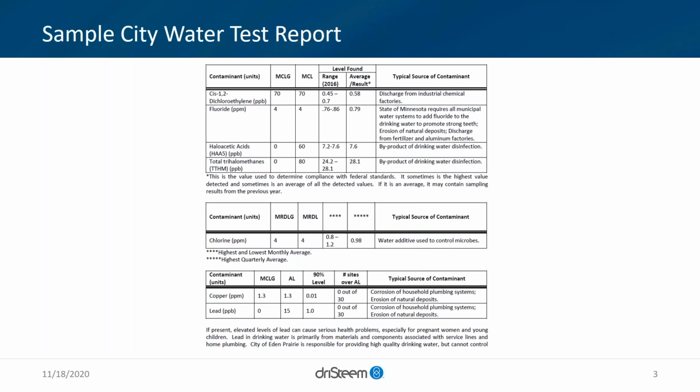It doesn't tell you how often they pulled this data. They probably pull it daily, and then they average that out. And then they talk about the contaminant. If you look at a third-party report, they might not say typical source of contaminant as we look at different inorganics. And typically the answer would be, well, it's in the groundwater. When you pull that up from the aquifer, it's already prevalent. It wasn't anything added in. Hopefully that answers that question. And obviously, if there's a water report that you have out there and you need some analysis, please contact Dry Steam and we can work through that.